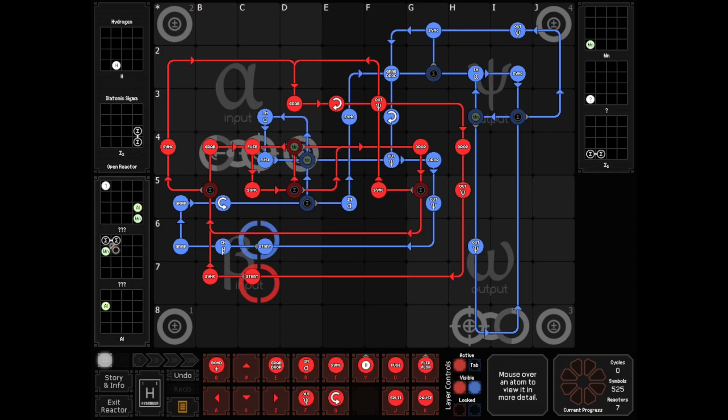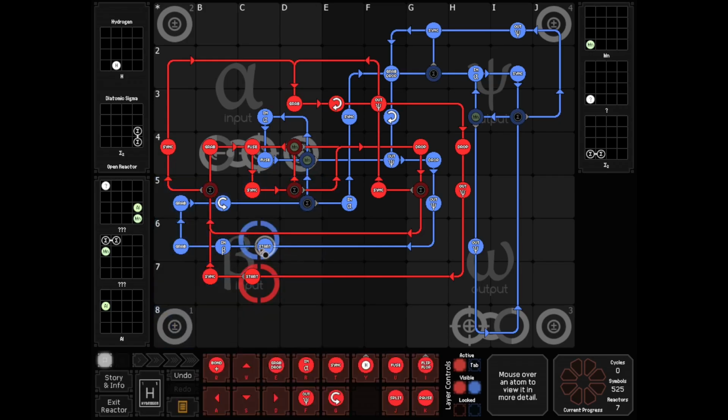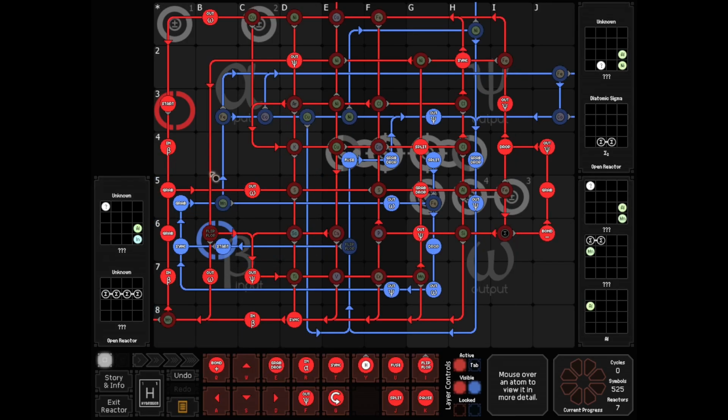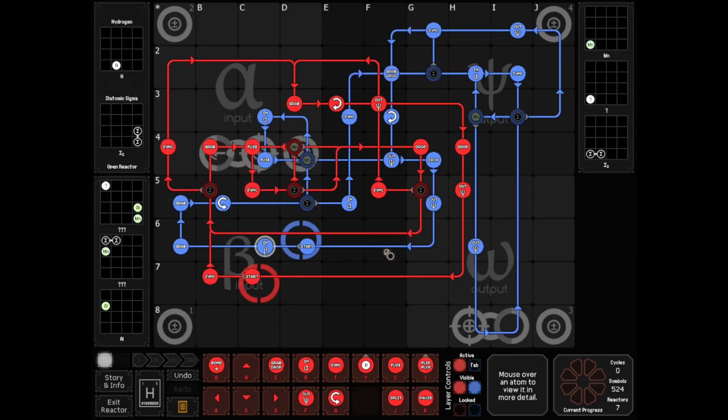Then this reactor takes the 25 and whatever else you've got, and wait, let's remove this pause, put a pause here.